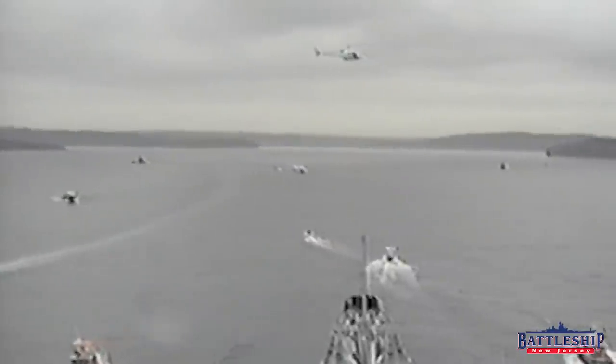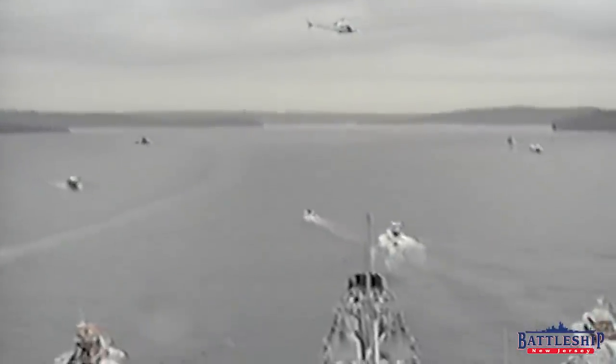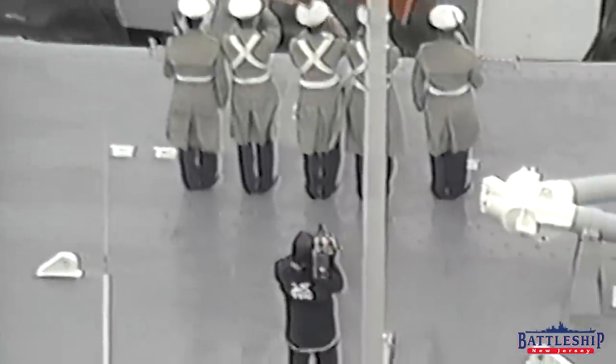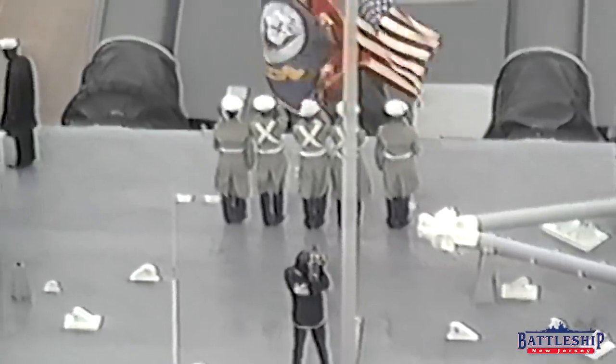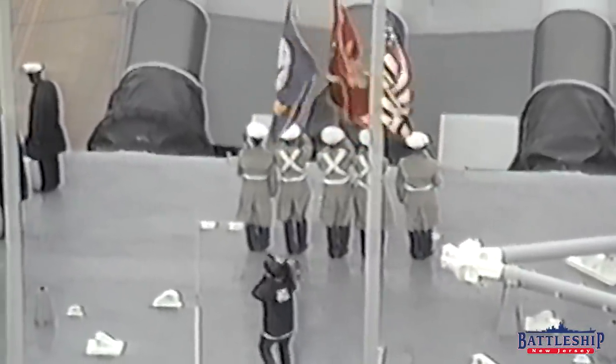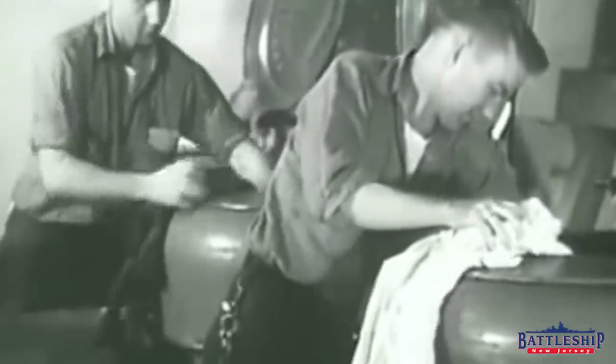For those of you who have never been on a museum ship — what the heck are you doing? I've heard people describe it as the smell of crayons, or like when you open a box of raisins. I've heard people describe the smell as diesel fuel, and others say it just smells like body odor. Probably some combination of those mixed together is what it smells like to be on a museum ship.